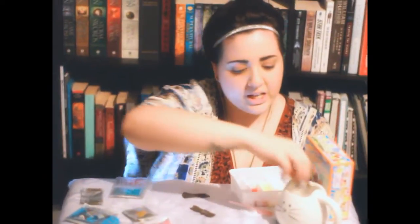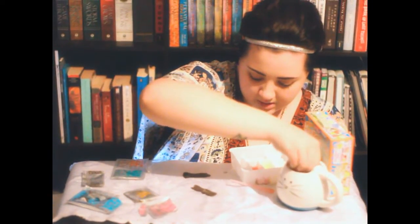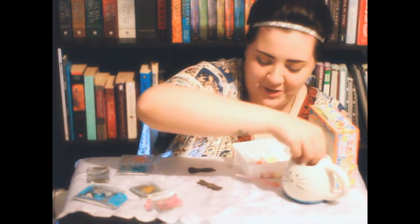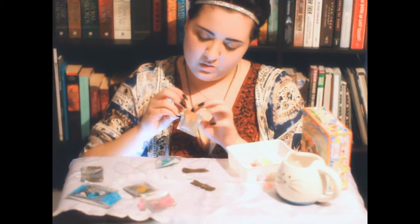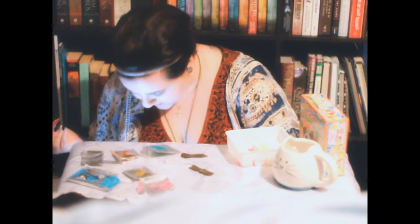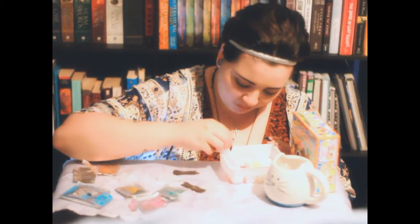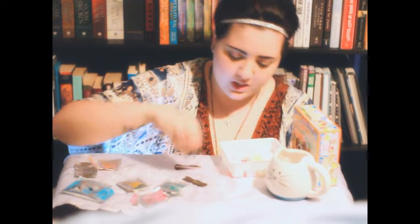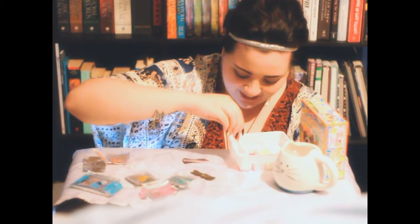Now it's time to make our salmon eggs. I'm going to put some water inside number A, up to the line. And then it's the same thing with number B — Letter B. I'm going to put the orange packet in B and just pour in the whole thing. Mix it. And then in that one it says the little green packet. Oh my God. Mix it. Then we take droplets from B and drop them into A to make eggs.